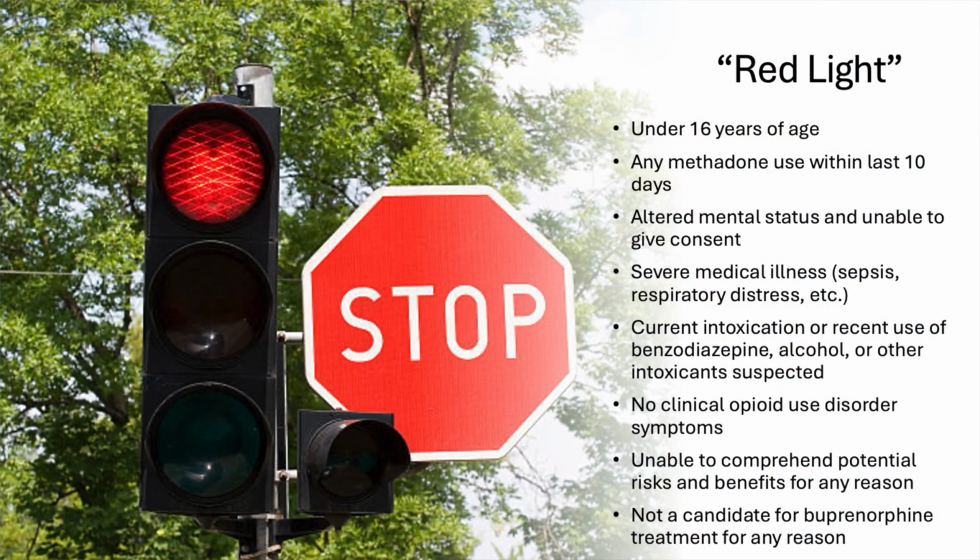But anyway, here's some red light criteria. So the green light was the COWS score. The red light is if they're under 16, or if they've had any methadone use within the last 10 days. That's going to be a little rare. We don't have a lot of methadone use here anymore. We do have methadone clinics, but I think people are transitioning more over to buprenorphine or the long-acting treatment. Or Suboxone. Or Suboxone, exactly. At least they're not getting that from the emergency departments. Right. The people on methadone have been on methadone for years, and they're still on methadone.